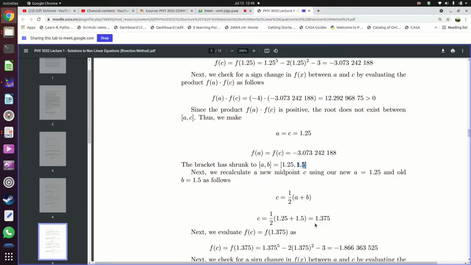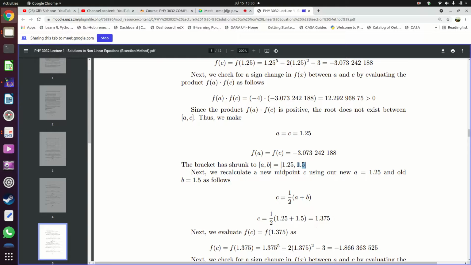Now, you notice that you're making progress, but you are making the progress very slowly. And that is one of the handicaps of bisection. If we keep on doing this, we will get the answer eventually, yes, but we're going to get to the answer very, very slowly. Is that clear? Very clear, sir. So bisection is not supposed to be your number one choice method. You only use bisection when the faster methods don't work, then this is your last method to go to. Because bisection will always give you a result as long as you have chosen the bracket properly.